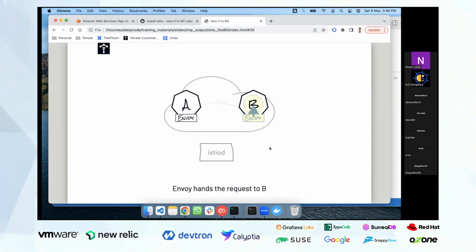Okay. One more thing: all mutual TLS termination, identity validation, and verification happen between sidecar to sidecar. If I am restricting that the identity of this client A should not be allowed to access B, that would be dropped at this Envoy only. Your request will not hit your application. Okay, so it's sidecar to sidecar communication. So finally, when your sidecar says, okay, everything is verified, then the client will be successful in communicating with server B. Okay.